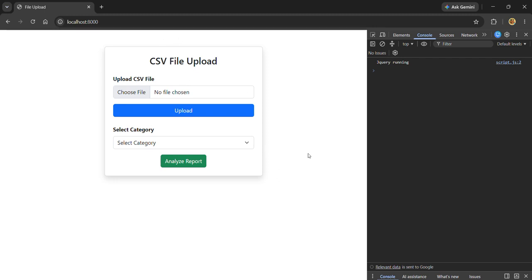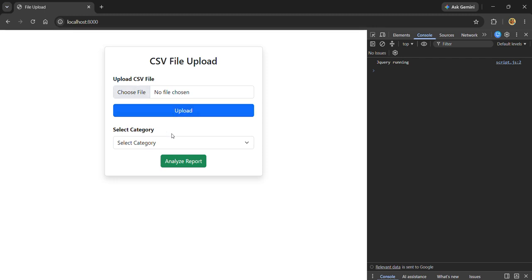I am creating a place where I will upload a file. First of all I will show you what I have done by implementing this user interface, this file upload and select category, and then I will go to the code.